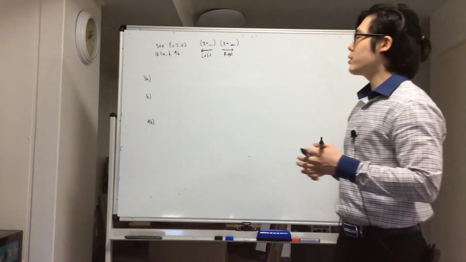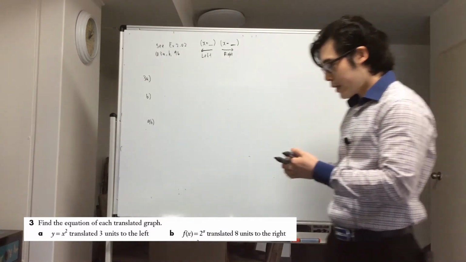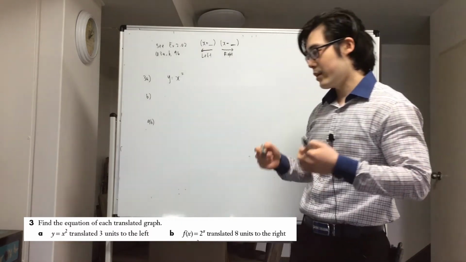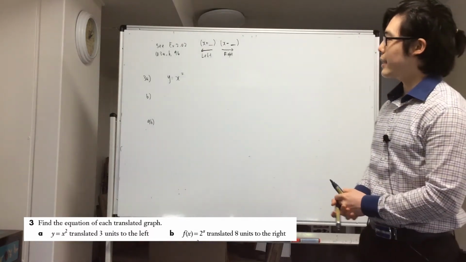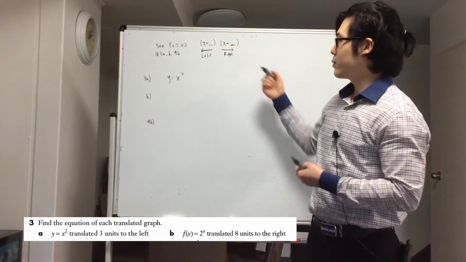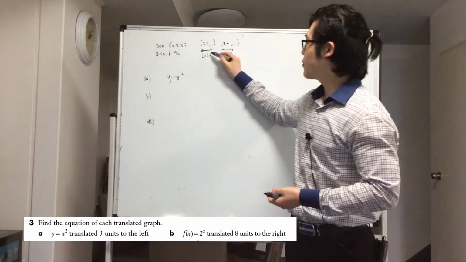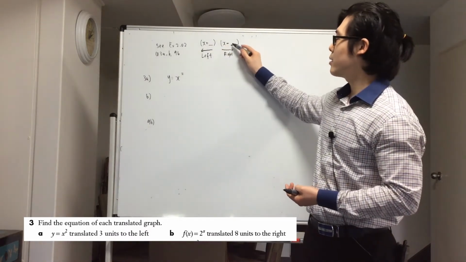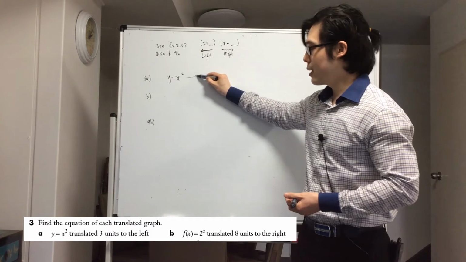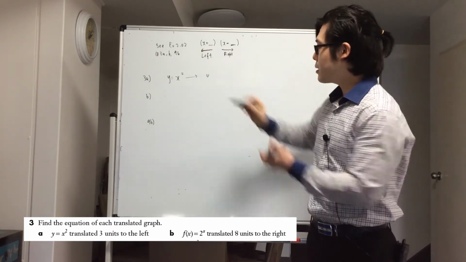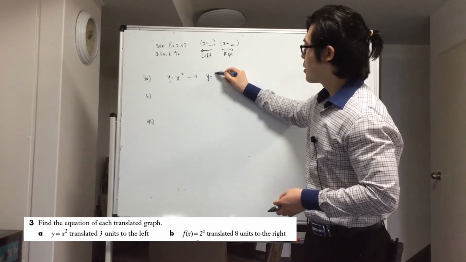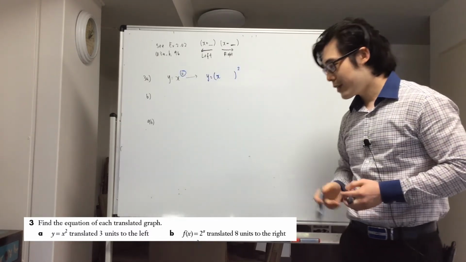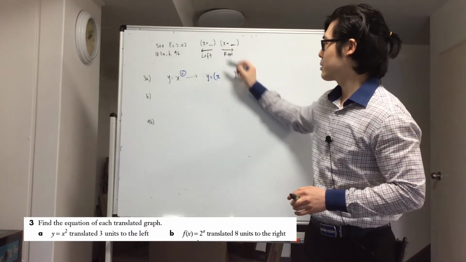Okay, so question 3a, find the equation if y equals x squared is translated 3 units to the left. So if it's a horizontal translation, you have to put it in a bracket. Just from the other side of the board, remember if you're shifting the graph to the left, it's plus a number. If it's to the right, it's minus a certain number. So from here, if you're moving it 3 units to the left, that means you want to put it in a bracket with x inside and the square goes outside, okay? And if it says 3 units to the left, left means plus 3, okay?